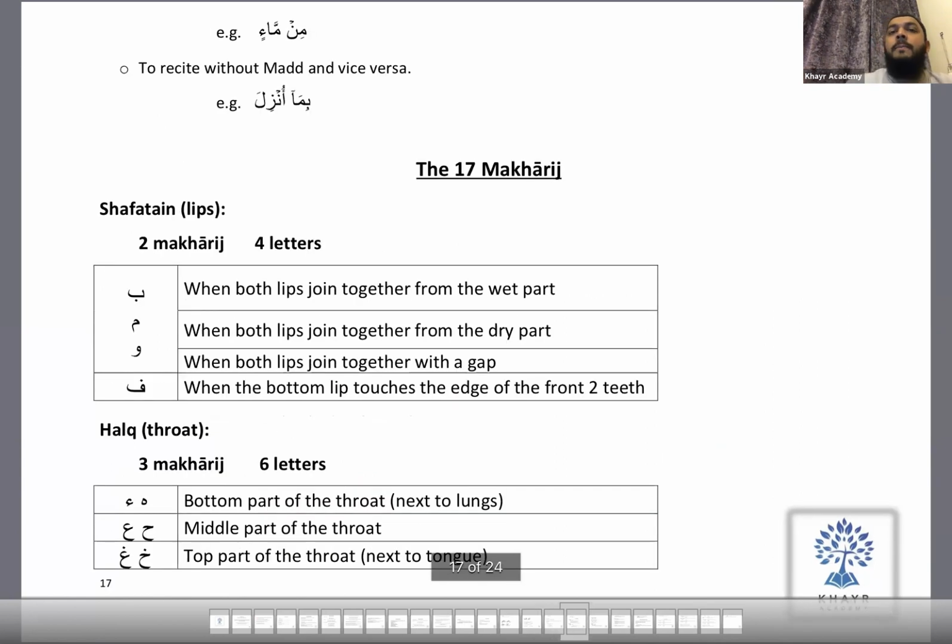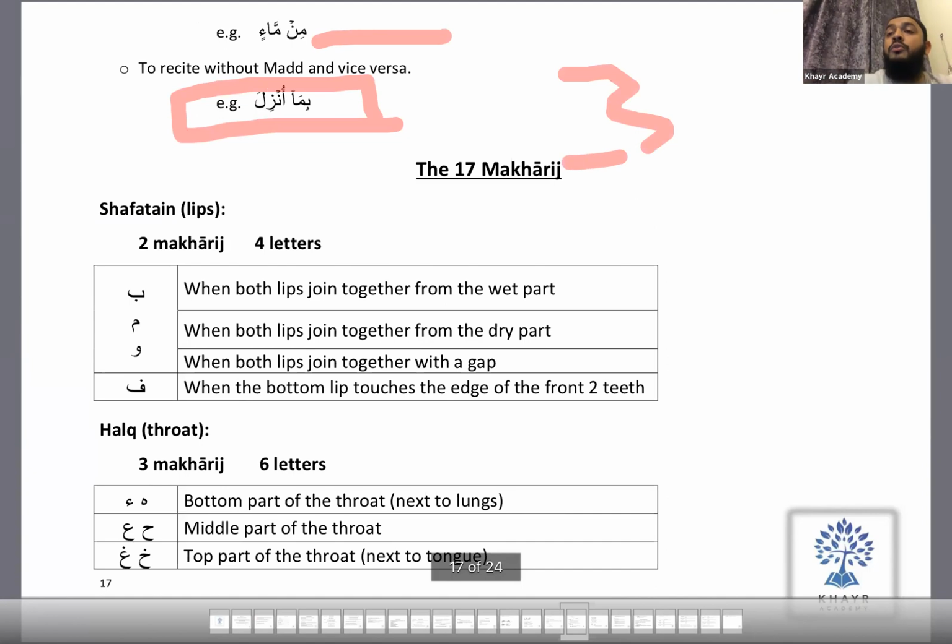Major mistakes, like mud, stretching. If for some reason we forgot to do idgham, don't worry, it's okay, your namaz is not broken. But if we forgot to do mud, the stretching was meant to be 3 to 4 seconds long and I only did it for 1 to 2 seconds, it's okay, your namaz is going to be done, but don't keep making these mistakes, because you are killing the niceness of the Quran, how the Quran was revealed to the Prophet. So don't take it as something minor, even though it's minor; we should try to avoid it.